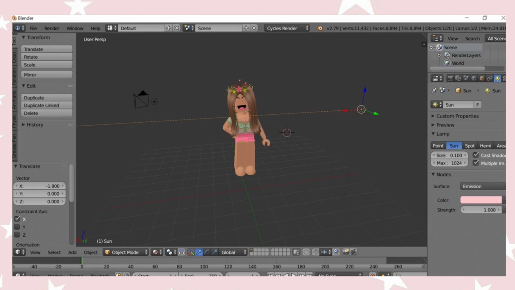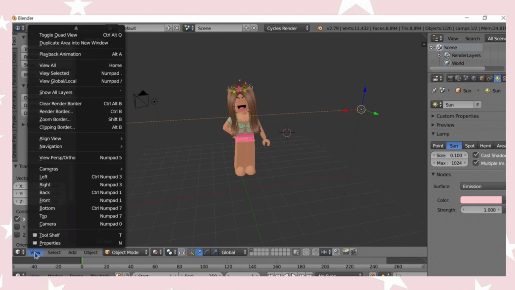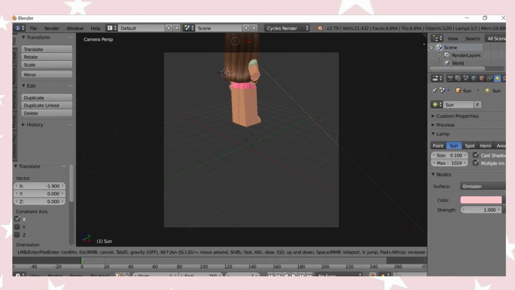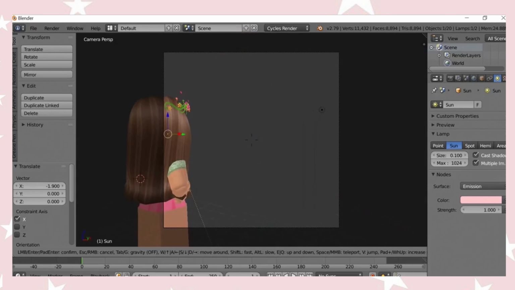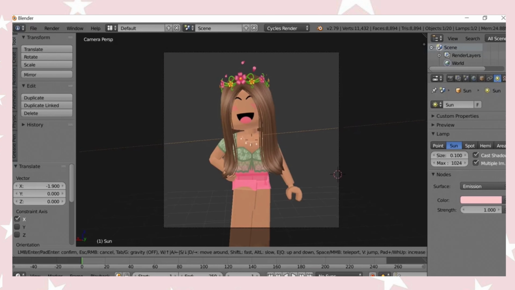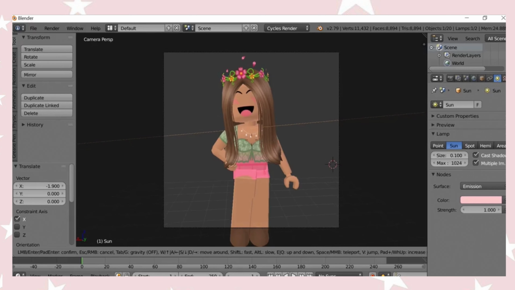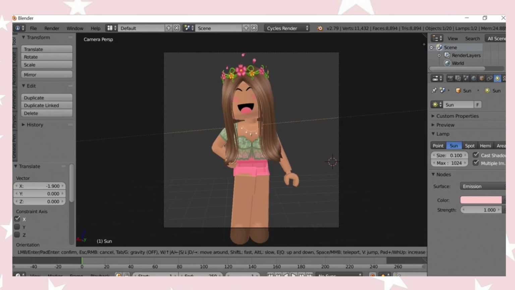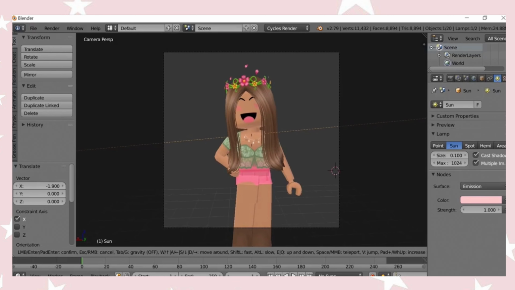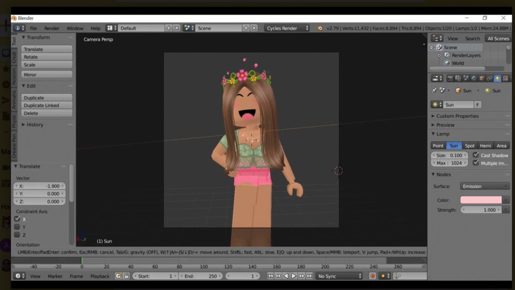And now you have to add your camera. So go to view and go to camera. That's number pad 0. And to move again, Shift F and WASD. And position your camera however you want it to. Different people have different position opinions. I like to do not the full body, but like this. But that's just my opinion. You can just do the head if you wanted to, or the full body. But this is my opinion on how I like it.